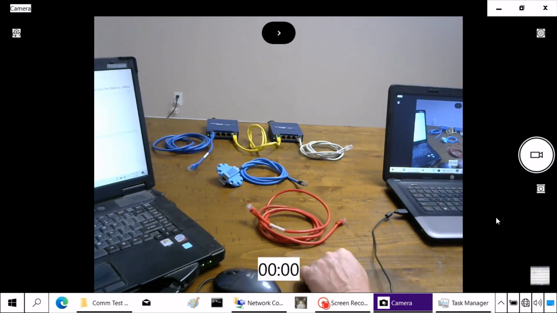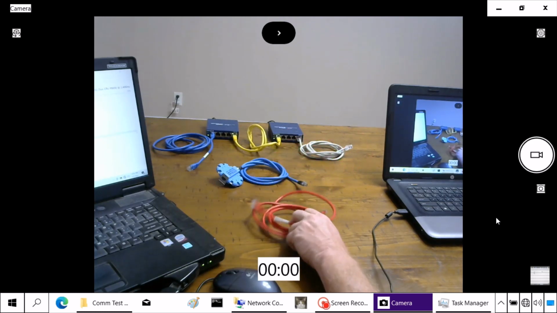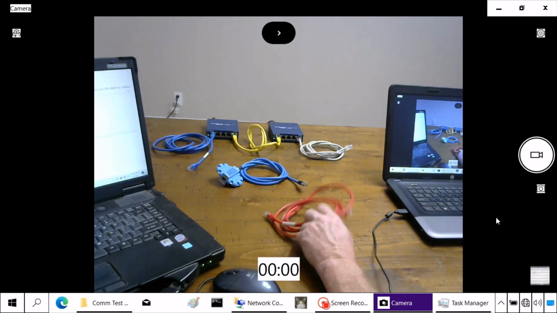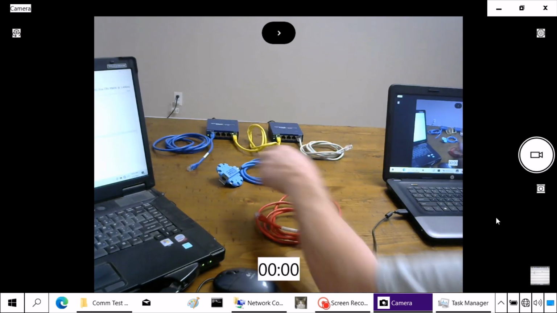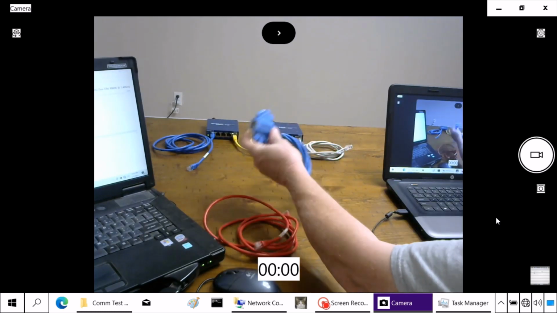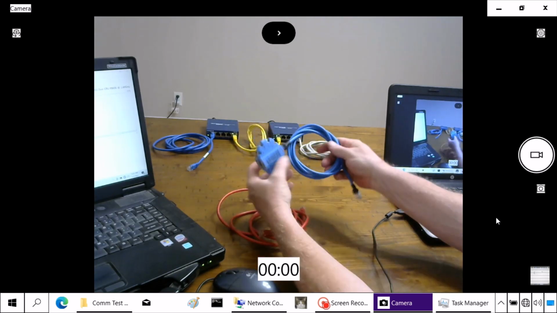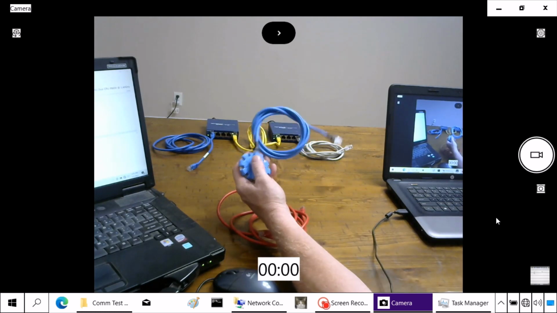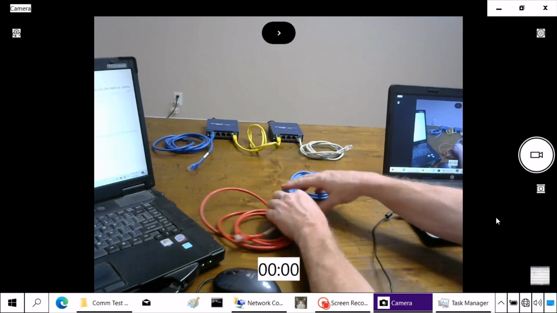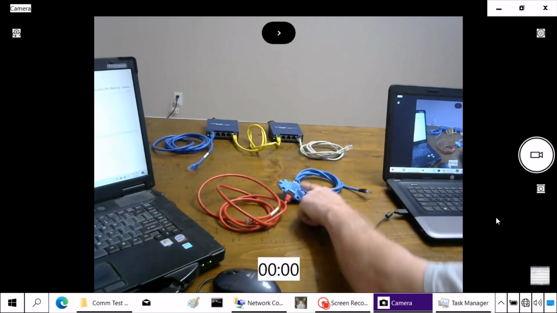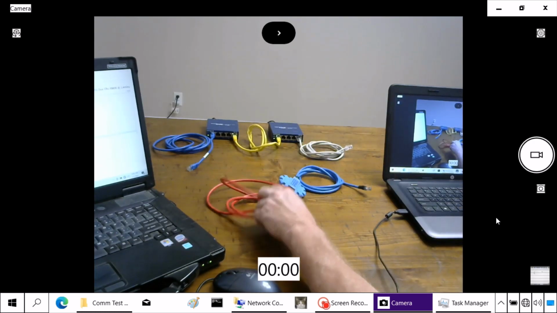So I'm going to go ahead and get set up. I'm going to start with connecting the crossover cable here first. Now this crossover cable can be connected to one of these gender bender feed throughs, and then you can take any regular straight through cable that you want to test and connect these together, and do the test that way. But this would be your reference to start with.